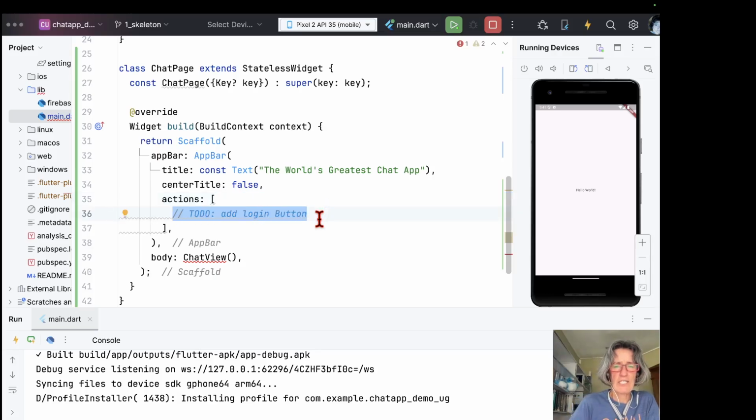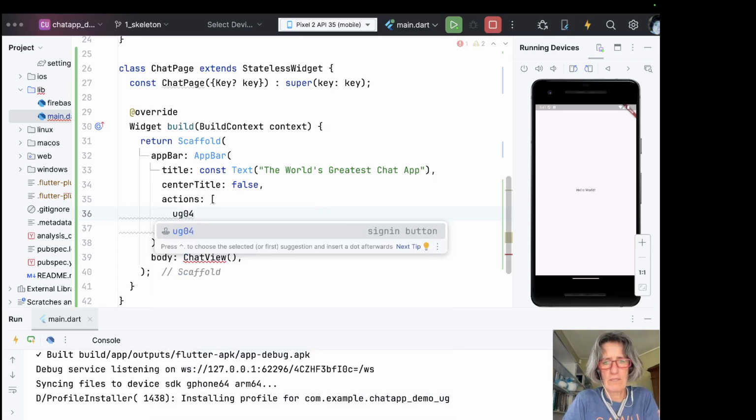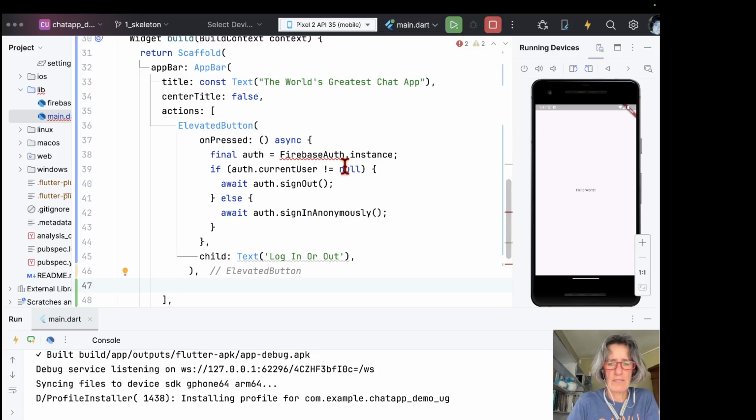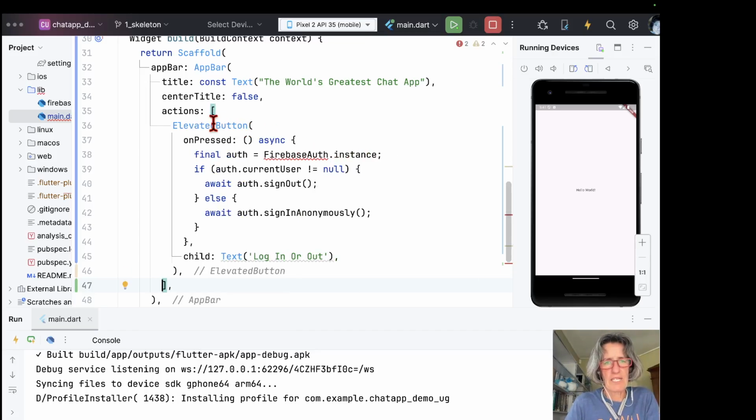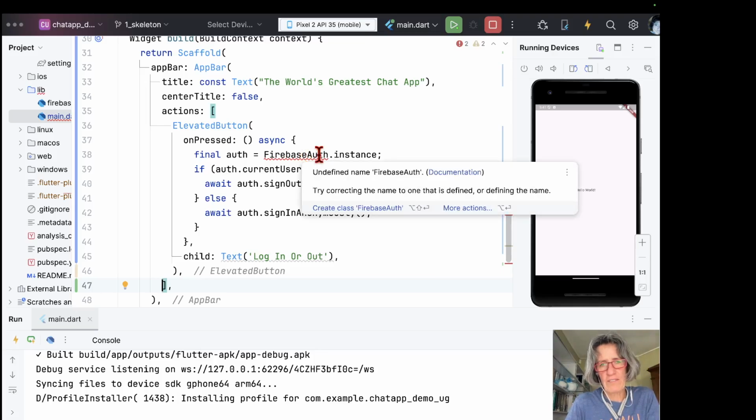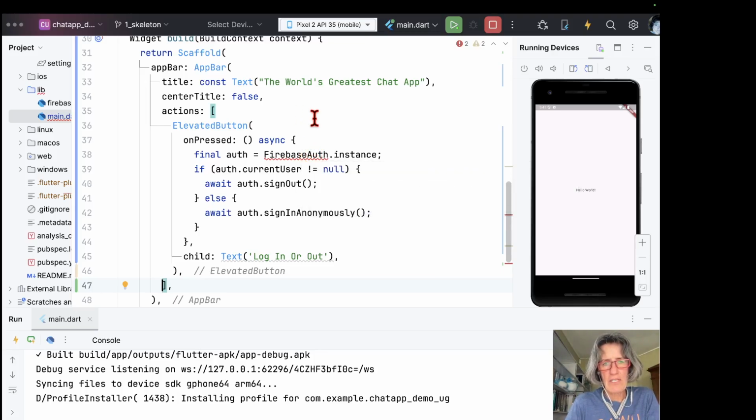What do we want in actions? What I want is a button that does authentication. So, sign in button. Here is my elevated button, and when this button is pressed, it does an asynchronous call where it gets a Firebase Auth instance, and then it checks on the state of this authentication.